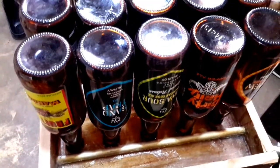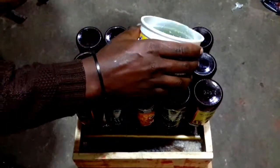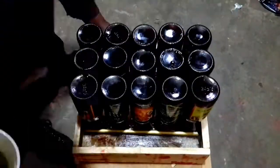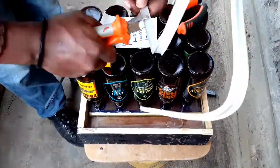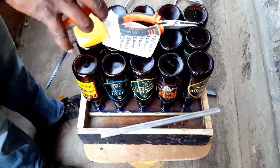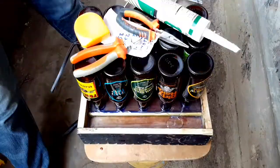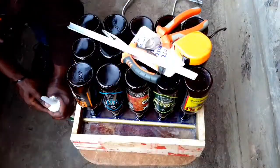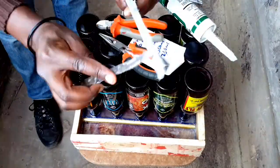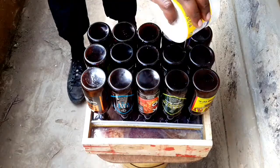Let it dry for one hour. Ensure all spaces are filled — we don't want any spillage. Then pour in your third layer, fourth layer, fifth layer, and sixth layer of resin. I realized I had filled up that boundary and needed to add more, so I used a curtain rail made of aluminium, placing it on top of the other tube to raise the boundary by around a centimeter, so we can pour more coats and make the bottles more compact, strong, and durable.